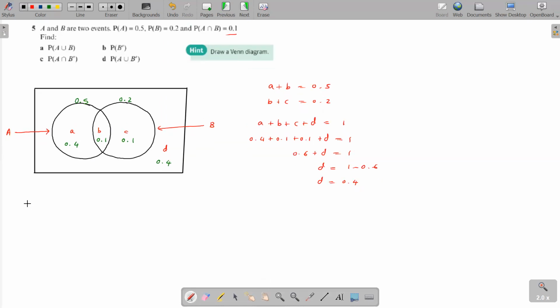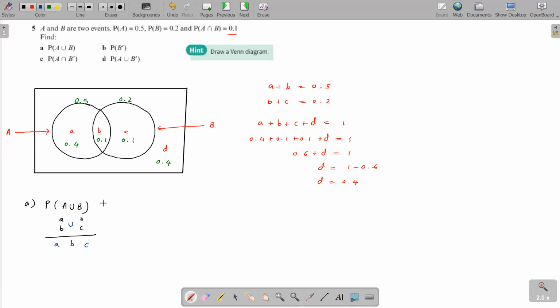So I have now the probabilities of all the individual regions. All right, so let's find the answer. Probability A union B. At this point, you know how to find A union B, right? In circle A, we work with the regions A and B. In circle B, we work with the regions B and C. Now this is a union, which means you take everyone. So you take region A, region B, and region C. This is not about shading. Don't go to shade. You're not supposed to shade. They're asking you to calculate the probability. So to get the probability of A union B, you have to add the probabilities belonging to the individual regions, simple A, simple B, and simple C.